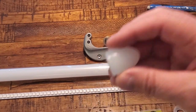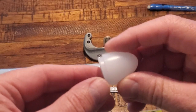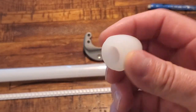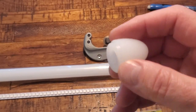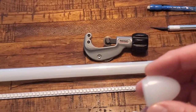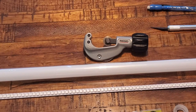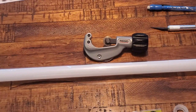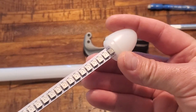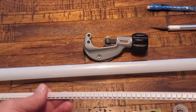Next I want to talk about the tip. I use these tips from the Custom Saber shop. Yes, you can get 3D printed tips off Shapeways and other sites cheaper, but these hollow tips from the Custom Saber shop really color match the blades well. They look as seamless as you can get, and they also allow the KR Pixel strip to get into the blade tip to allow for even illumination of the blade.